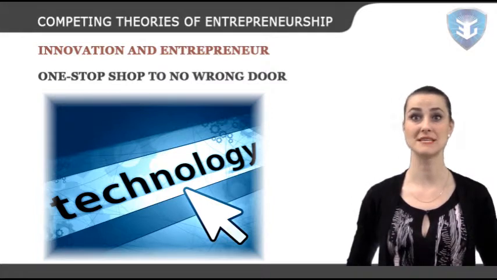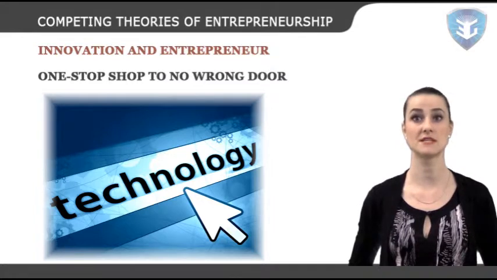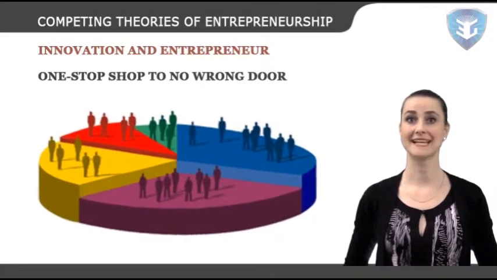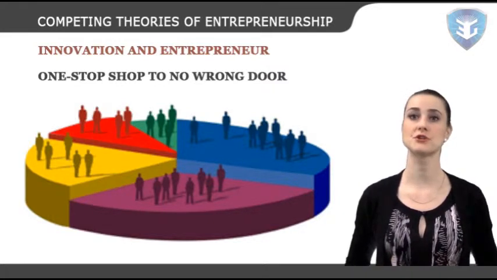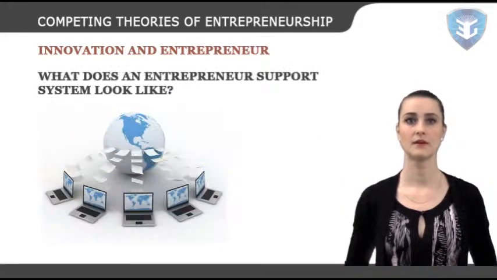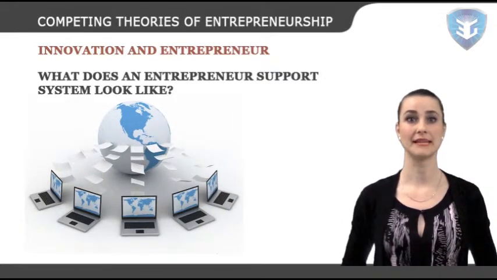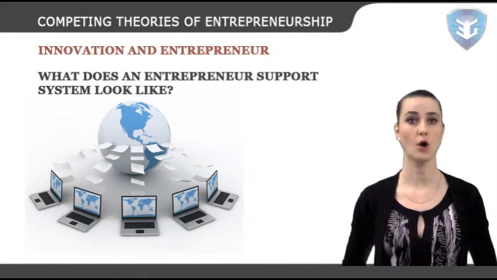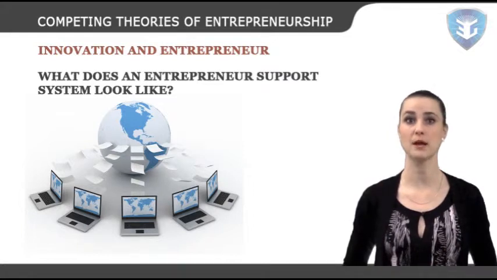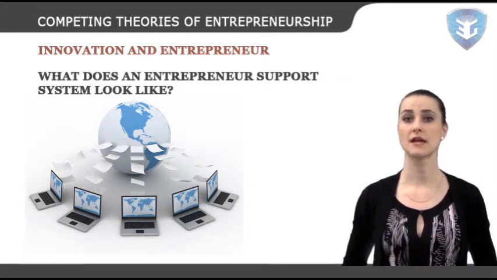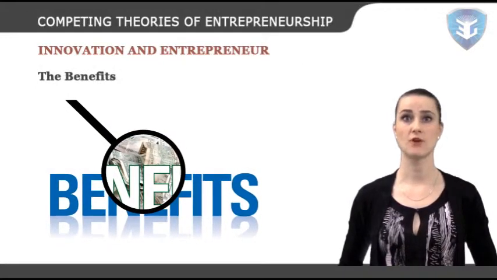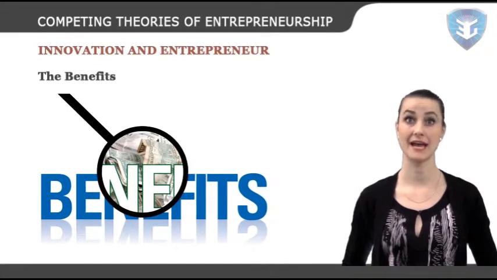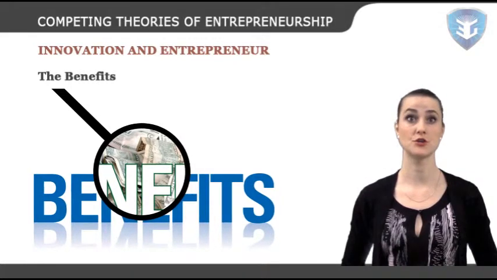In practice, this means that business owners often receive the services that are available instead of the services that are needed. A systems approach allows service providers to segment their market; they can truly specialize in serving certain types of entrepreneurs and feel assured that other providers are effectively serving other market segments. A true system links all relevant service providers, operates according to common procedures, and offers a customized and comprehensive set of public and private services for local entrepreneurs. Several characteristics are essential: common intake procedures, clear referral systems, and clear guidelines for entrepreneurs. Creating an effective entrepreneur support system can generate huge benefits for local business owners and aspiring entrepreneurs, and can also stimulate a transformation for economic developers.